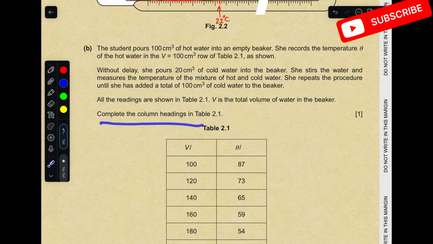What the criteria is, you have to use at least 50% of this graph. Okay, more than that, recommended is 75%. More than that is better. And you don't have to start from zero, it's not mandatory. So for the scaling, I can say let's call this point 100. This will be 120, this will be 140, this will be 160, this will be 180, and this will be 200.